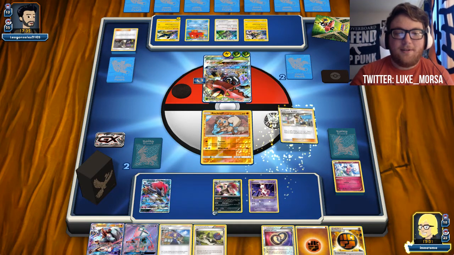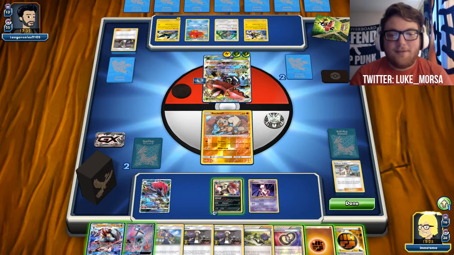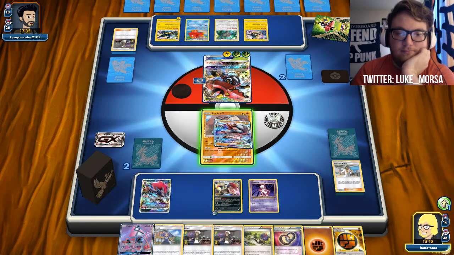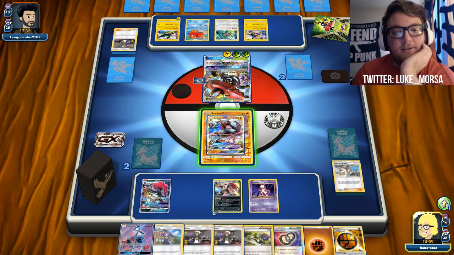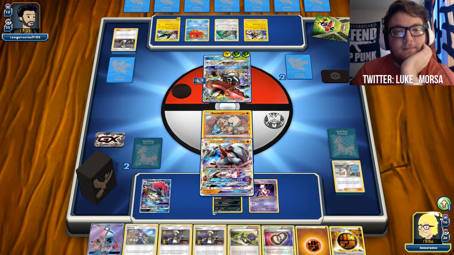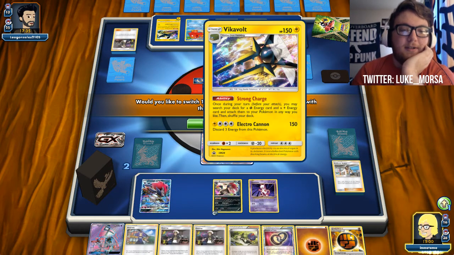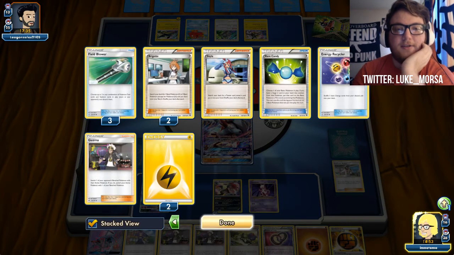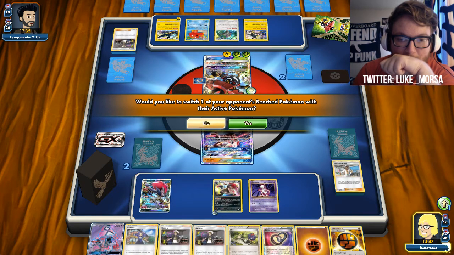So, let's do it. 2 Guzma. Not what we wanted. Okay. We could try to stall for a turn. Let's see how many energy they have in the discard. They shuffled a bunch in, so we can't really stall. Let's go with no.